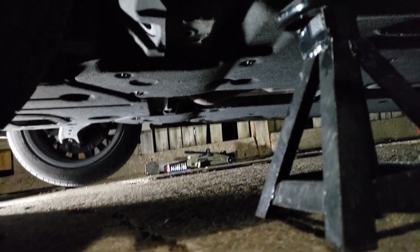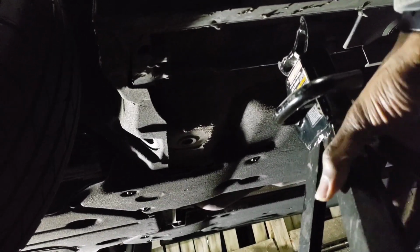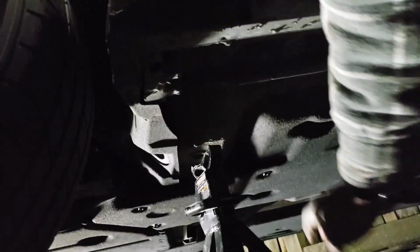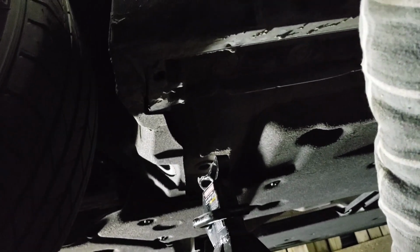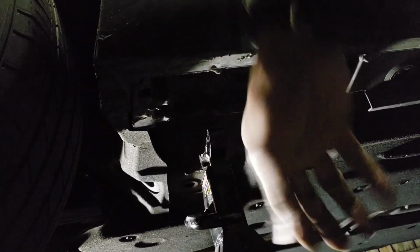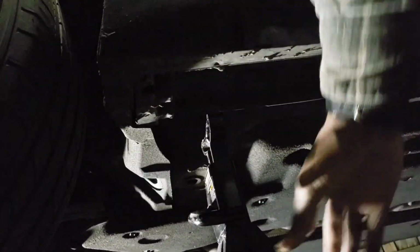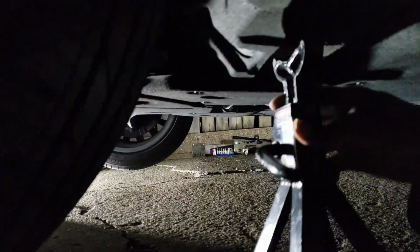Now in this car, right here, this is the pressure point for the jack stand. Looks like my jack stand needs to be a little bit wider, but once again, we're going to make do with what we got, so we're going to go ahead and use it. I gotta jack the car up just a little bit more and then we will be good to go. Okay, so I went on and jacked the car up just a little bit more off video. So let's go ahead and get this under here.